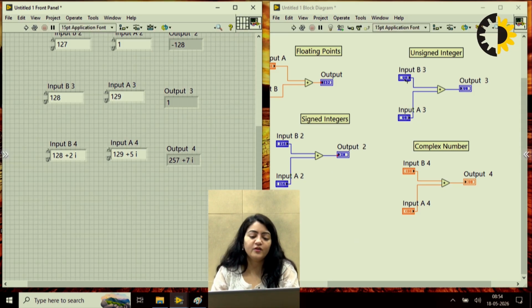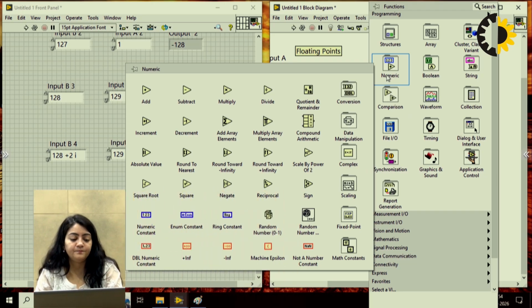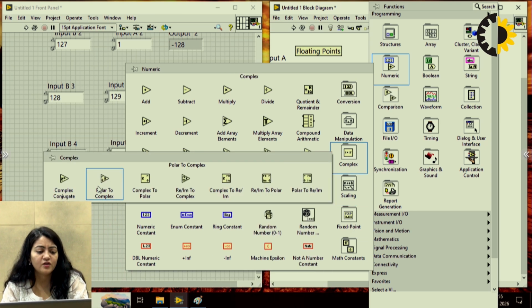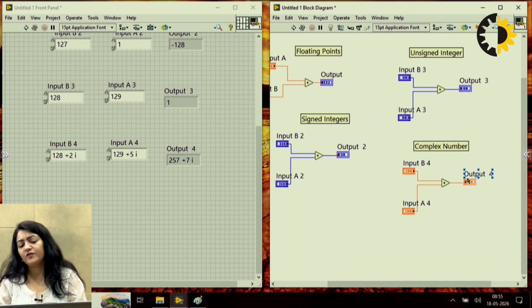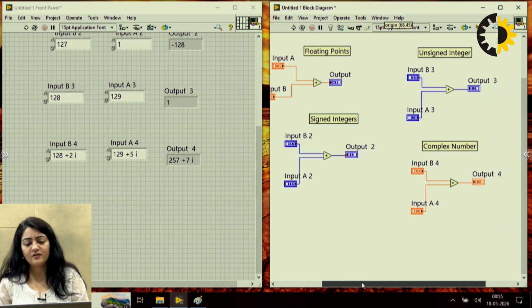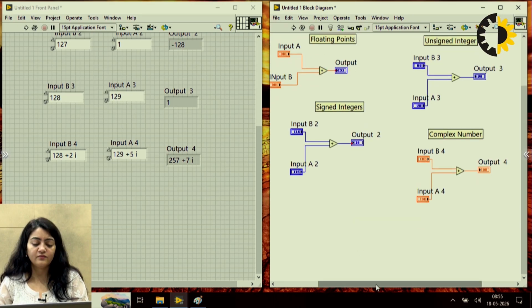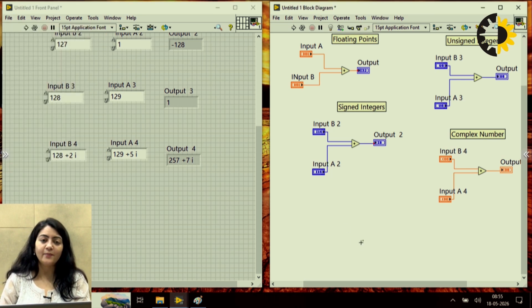Now depending upon that, you have different functions also, like if you want to change from a complex integer into a polar format, or into a real, you want to segregate the real and the complex value also, you can do that. So these are the different kinds of things you can have with the different data types. So this is the numeric data types that I already told you about, like addition, and what is the circular addition, and if you want to change from one representation to another representation. Its application is available.